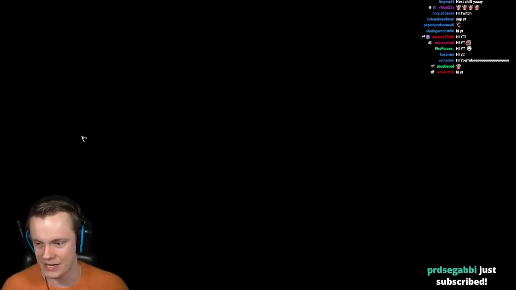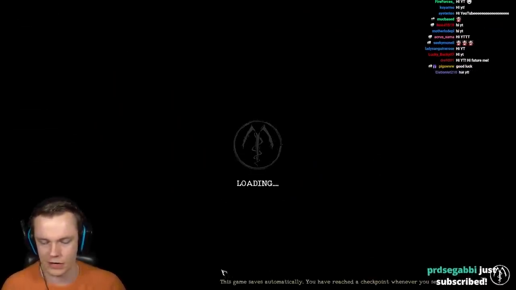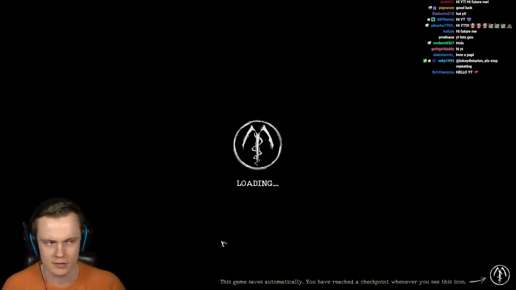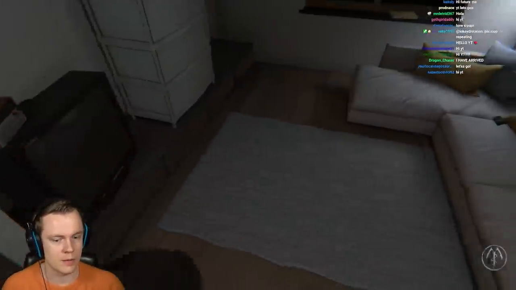Here we go, baby. It's shift 6. I don't know what's going to happen because I think we're going to launch in the lobby, right? Or in our house. I'm not sure. Oh, here we are. We're in our house.